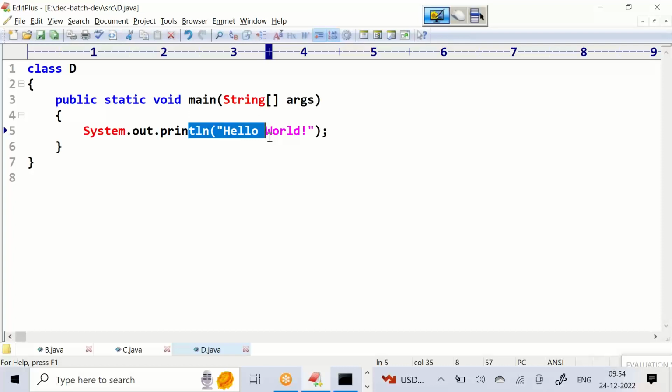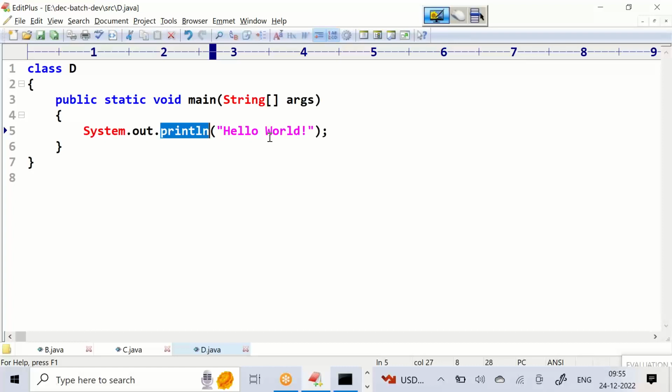So why are we getting two lines of output? We are using println. This println is a combination of printing and producing a new line.